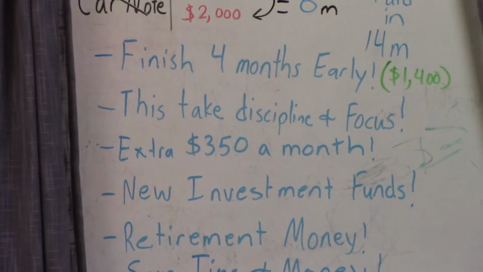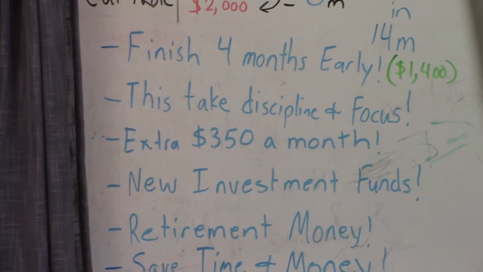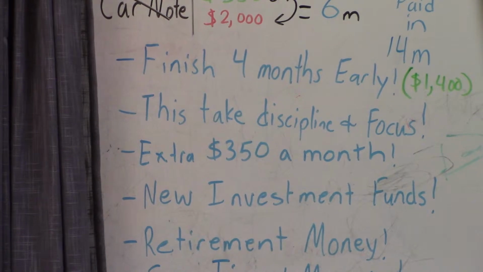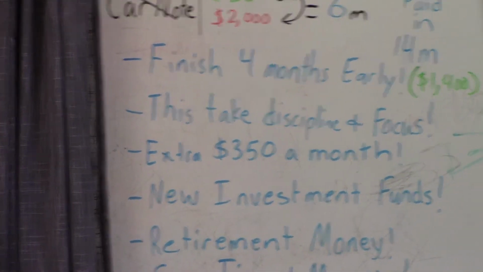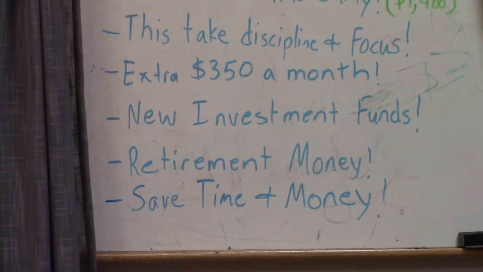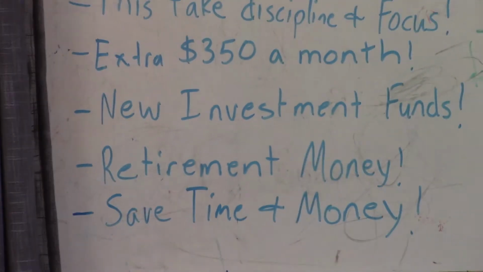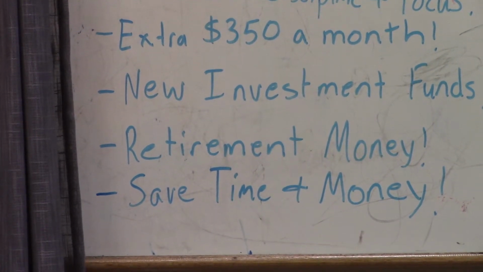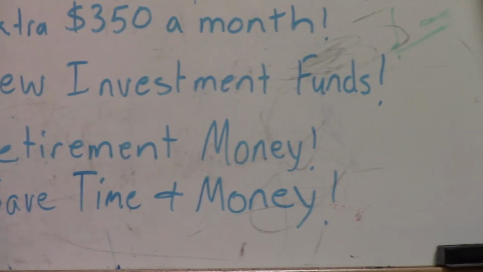This takes discipline and focus. How bad do you really want it? Extra $350 a month in your pocket. Do you know what you can do with that? You can now invest those funds to create more money for yourself, or you can put it in retirement for later. Now you found a way to save time and money.